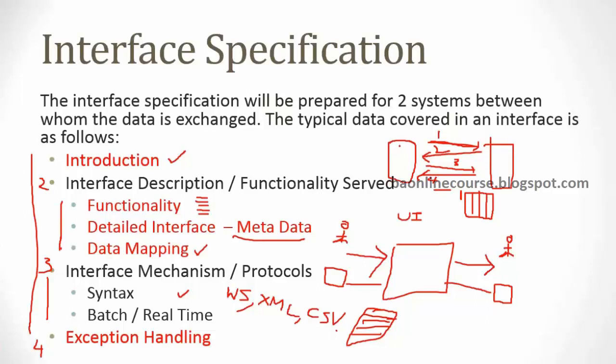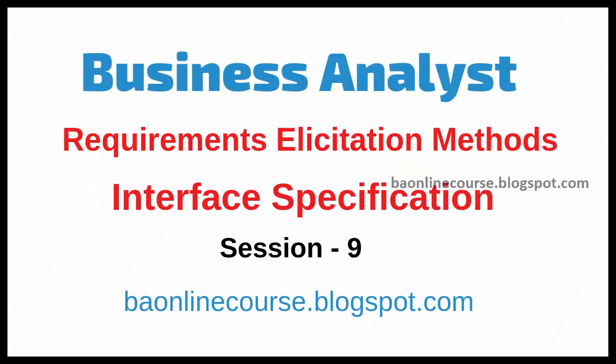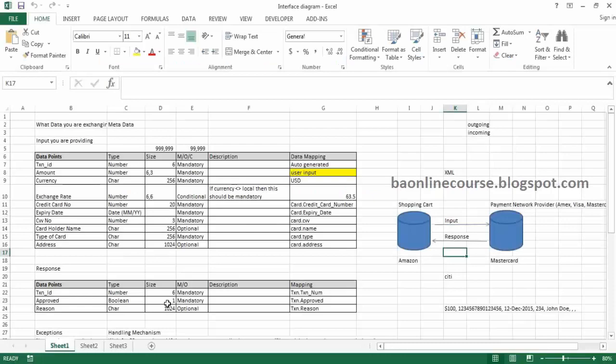So maybe you'll put in a rule: if you don't get a response within 30 seconds, say that we cannot process the request further and close it there. All those decisions that you'll have to take if something is not responding or something breaks down would be covered as part of your exception handling. So you'll have to capture this as part of your requirement as well. What should we do if something is not working or something breaks down? You also have to ask all those questions and capture the details here. So this is how a typical interface would work. Let's look at a couple of examples, and then it will give us a lot more clarity rather than just discussing it theoretically. Let's figure out how a typical interface works.